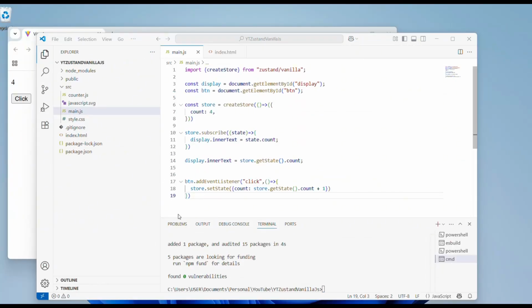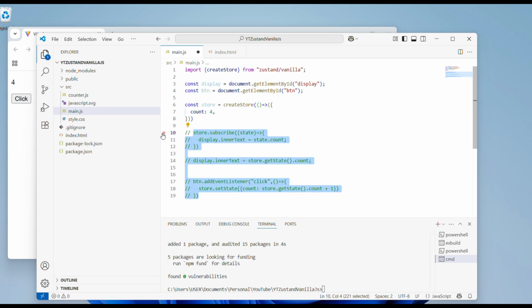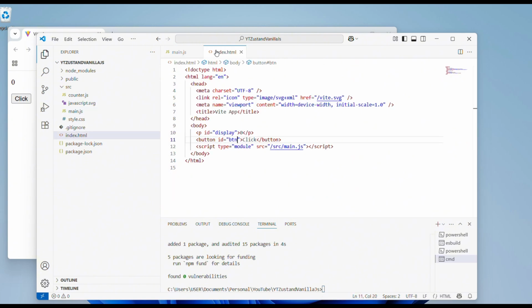The first thing I'm going to do is comment these out and save. Then in our index.html, we'll start with the count first, then we'll bring in an input.